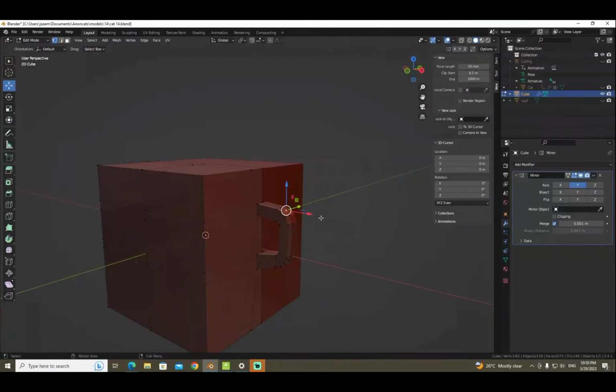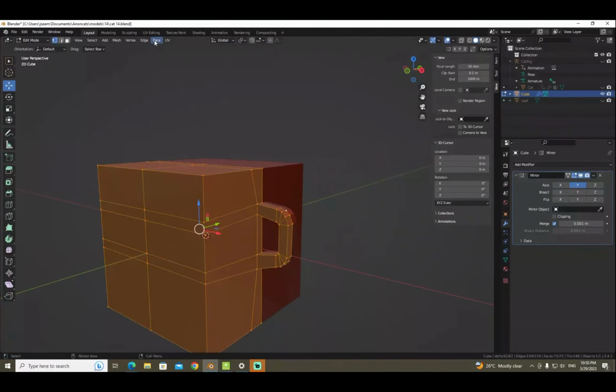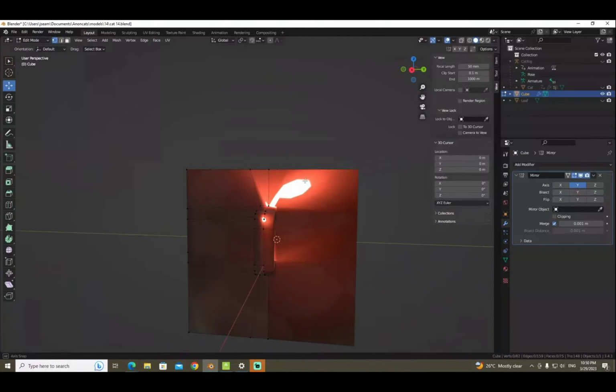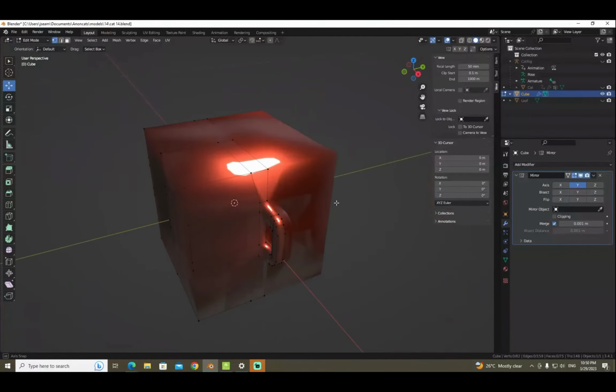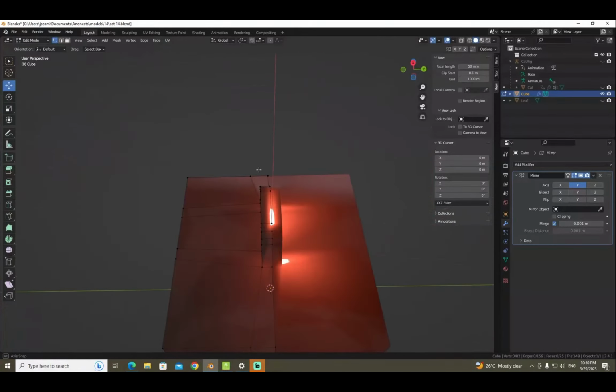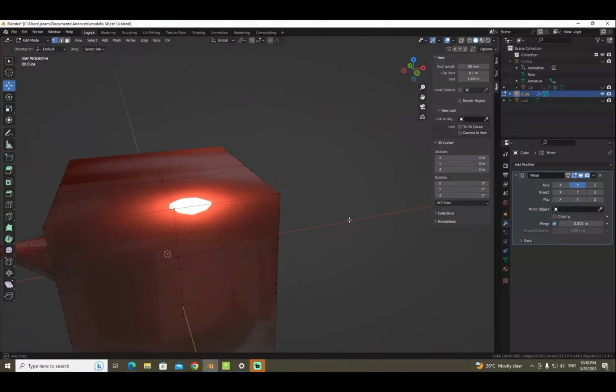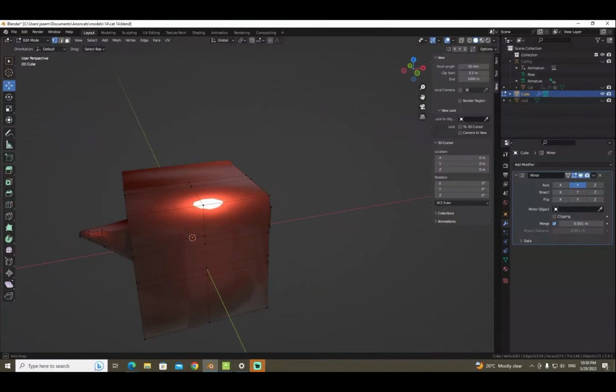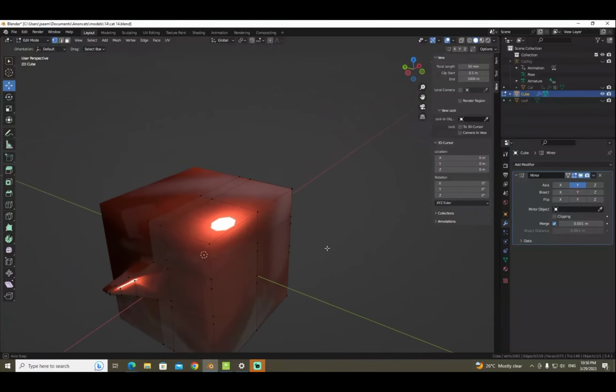So if I do like a shade smooth, okay, this area still looks a little bit messed up, but I'll fix it afterwards.